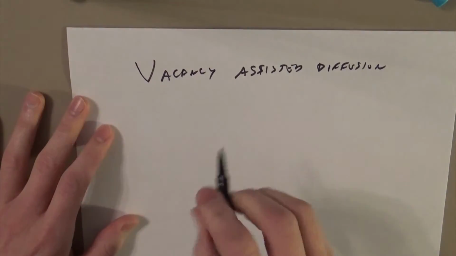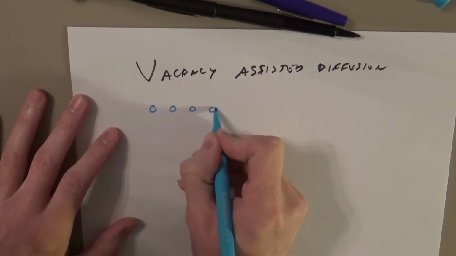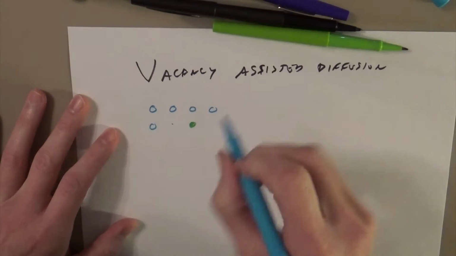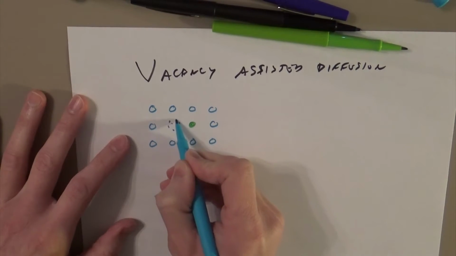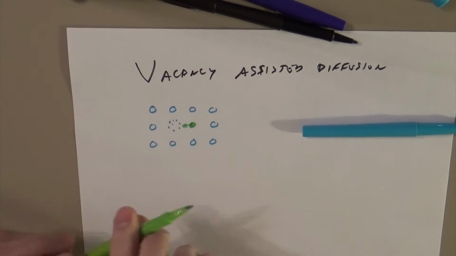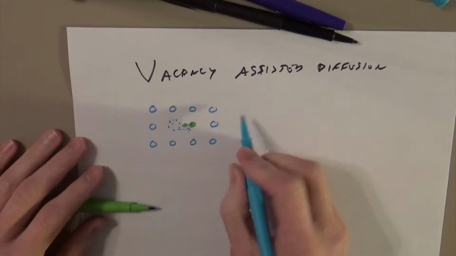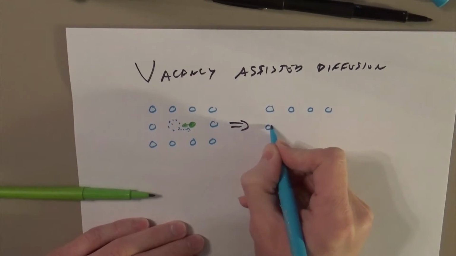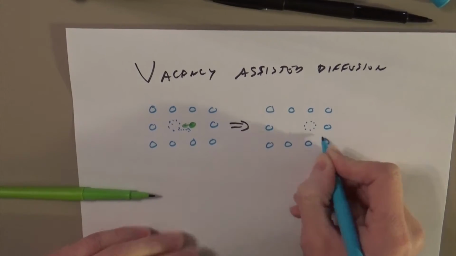Right? And in that case, we'd have, go back to, you have your structure here, and here you have a vacancy, which I'm going to draw as a dashed spot, and that means that now this impurity can move, and the vacancy can move in the opposite direction, giving you something like this.